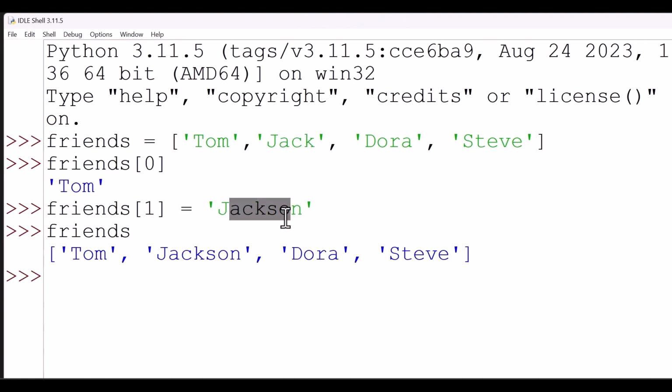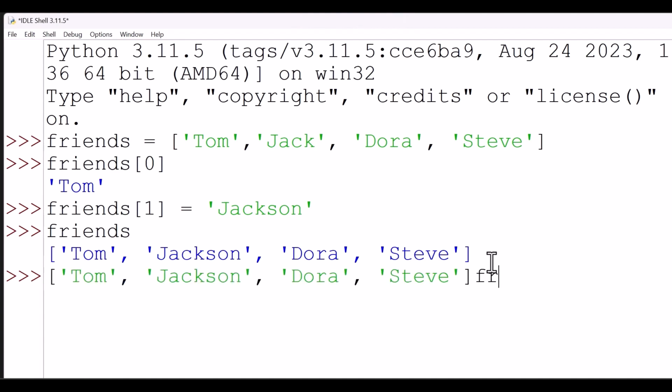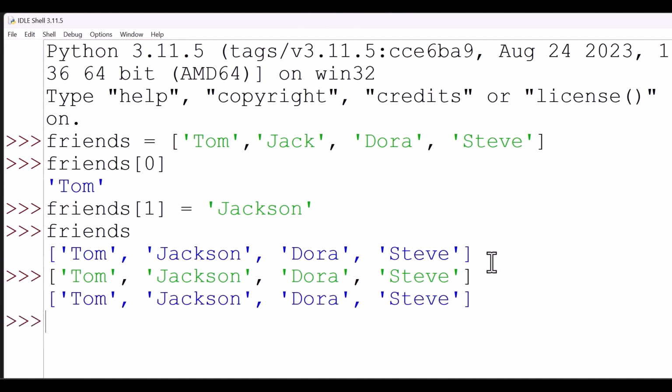One more trick that I would like to show you guys. Let's say you want to add more items to the list, for example more friends. Just hold on, I hit enter. Then I'll type something like friends dot append.